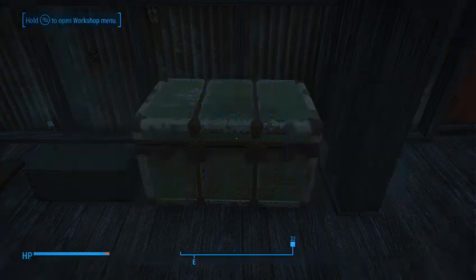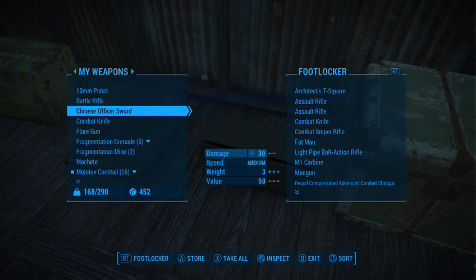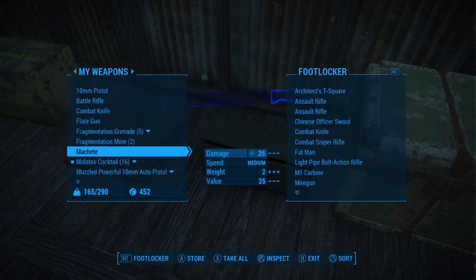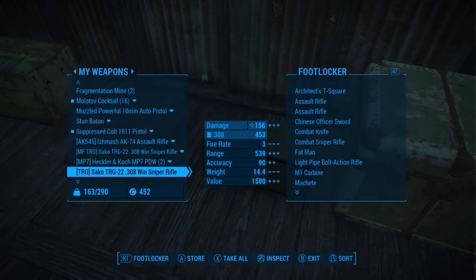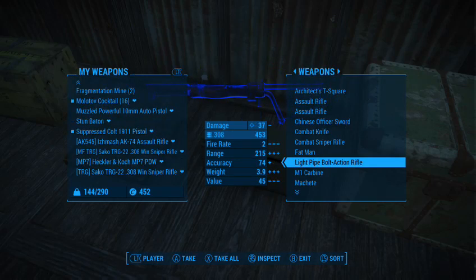I'll keep this stuff just because you never know when you'll use it. And then I'll put some of these weapons away because I don't need them and they're just taking up space. Like, I'll keep the battle rifle because it actually looks like I'll use it. But the machete, it's 2 pounds. Let's see, I got 2 PDWs I don't need. That's 14 pounds. Wait, was that one?